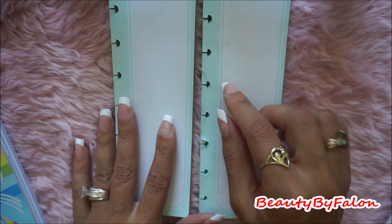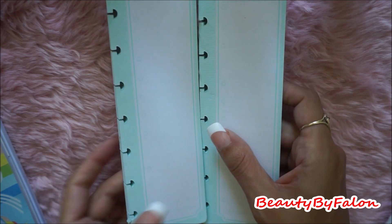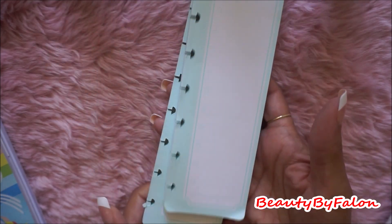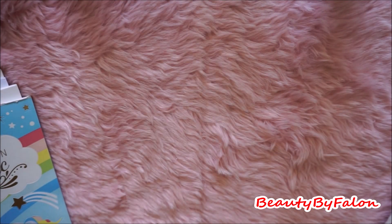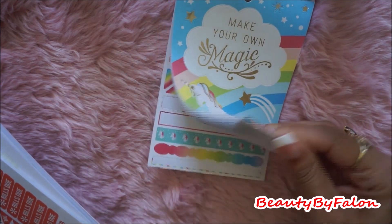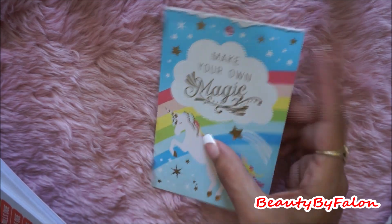The next thing I found were these things right here — these are awesome for making my sticker books. I guess someone wants me to do a tutorial on how I make my sticker books, so I can do that with these. So I picked two of those up. I just picked up this sticker book — it's Unicorns by Recollections. I have three — this is my third one that I have of this, so it's good to have backups.